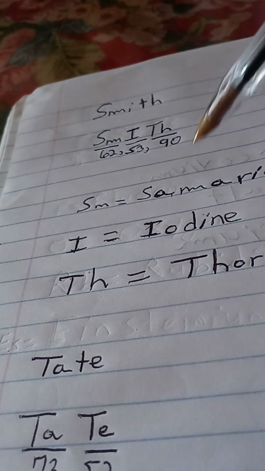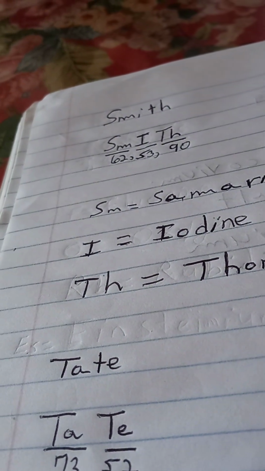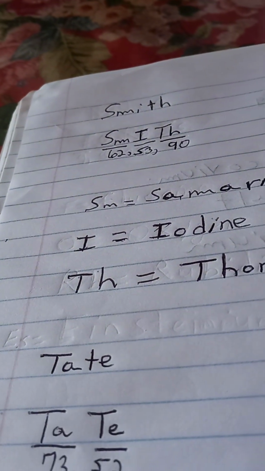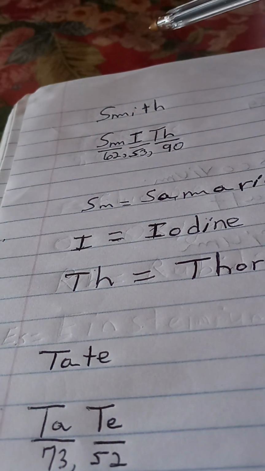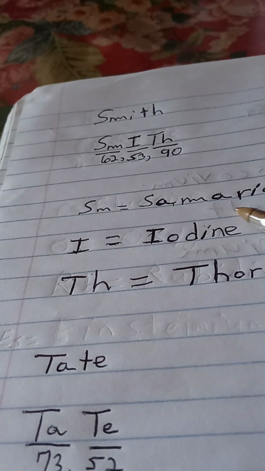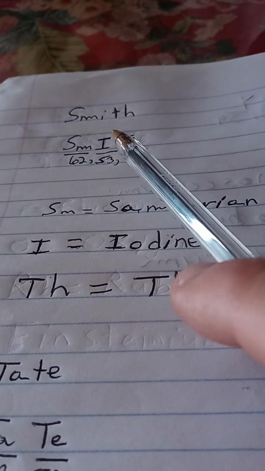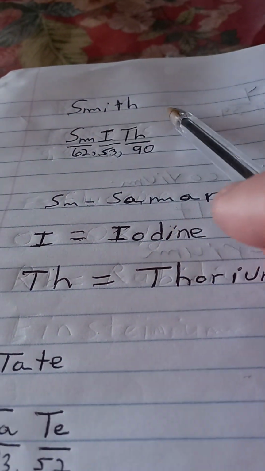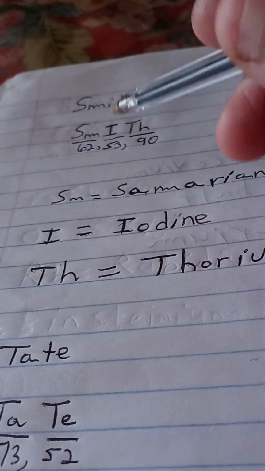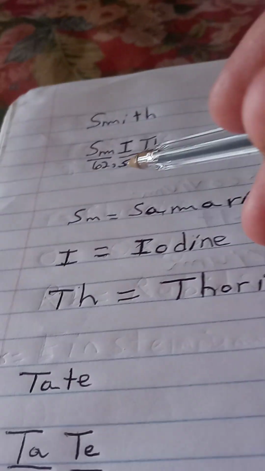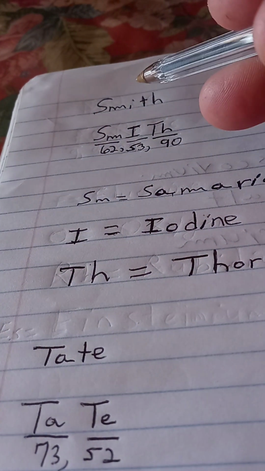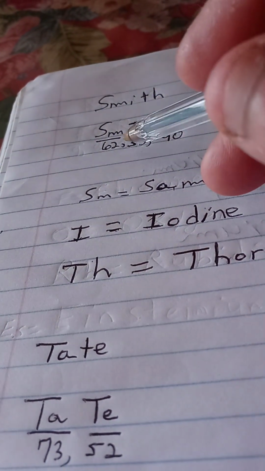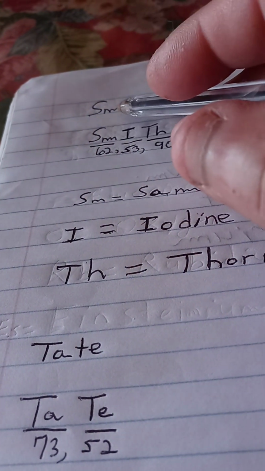There are many ways to remember the elements in the periodic table of elements. You've got chemical symbols and you've got atomic numbers. You can use names, for example, the last name Smith, capital S-M-I-T-H. When you go to a periodic table of elements, you have two letters that represent an element, a symbol, like Smith, capital S and a small m.